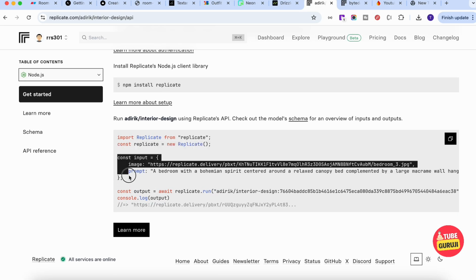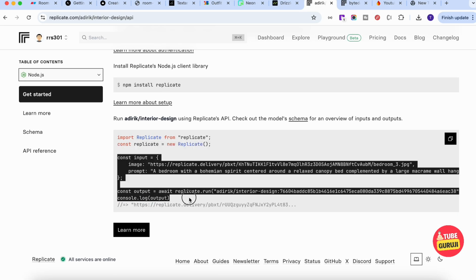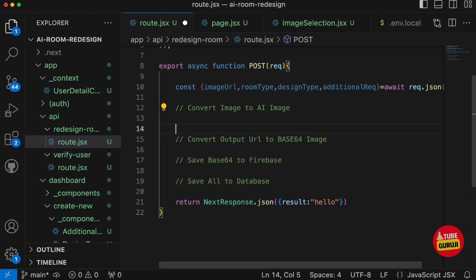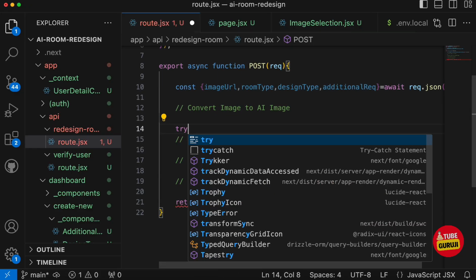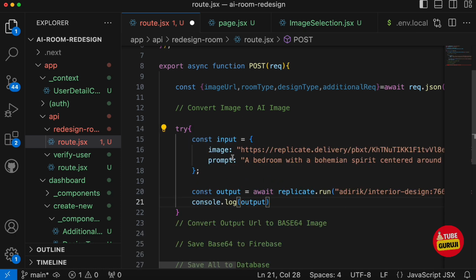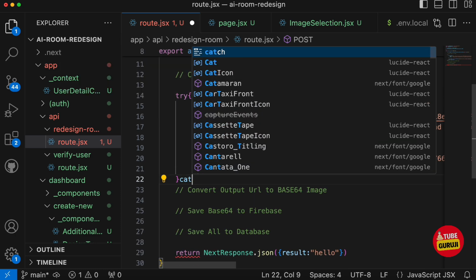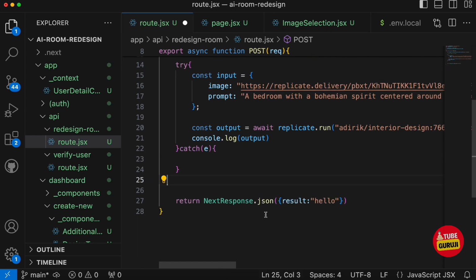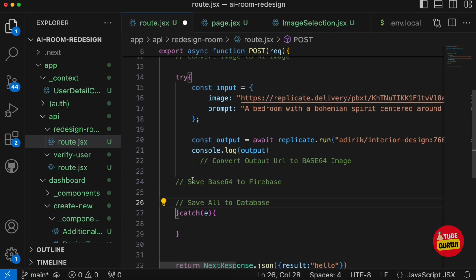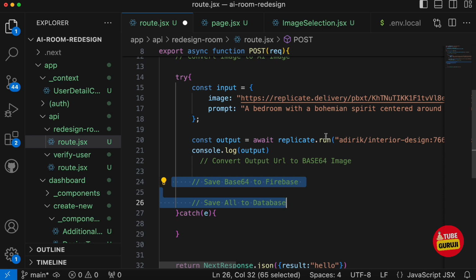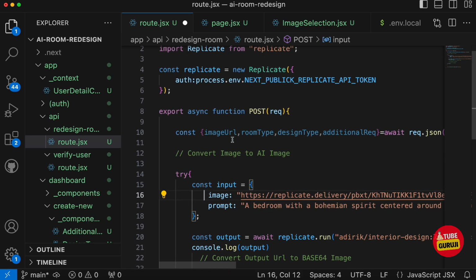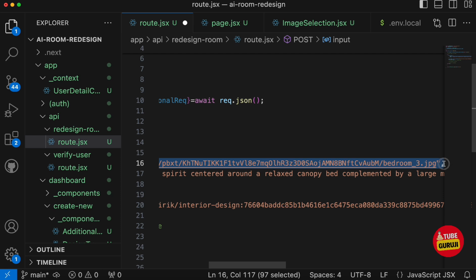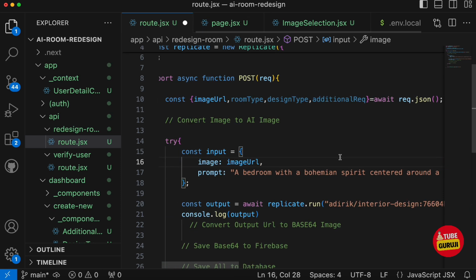Now first thing, if you see, we need to pass the input and this is the output section. So let's copy all of this line and just paste it here. We'll add a try catch block actually. I will paste over here and we'll say catch exception e. Perfect. Now if you see in the image, we need to pass the image URL, which is our image URL. So that's the reason I will remove this one and I will pass our image URL.